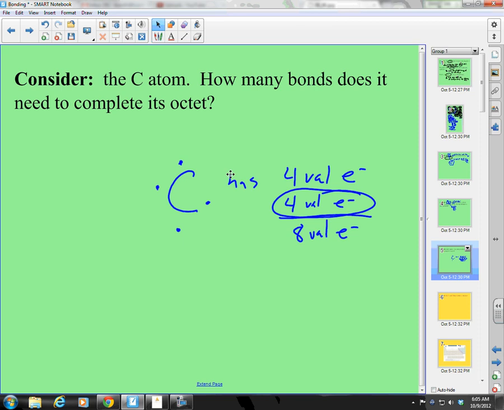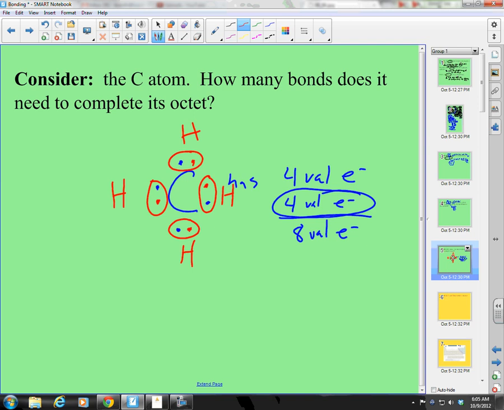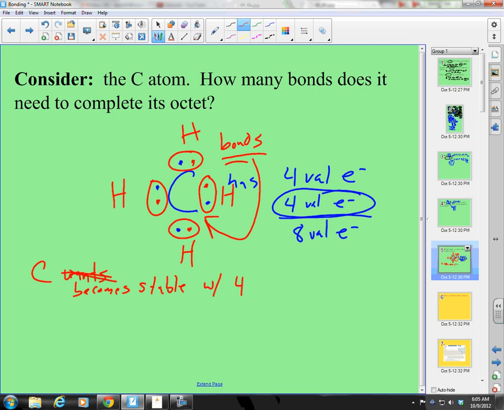Good. So it wants to gain 4 more electrons, and when it does that, it's usually sharing those from some other kind of atom. And if it's sharing those, what do we call these things when it shares electrons, when it is a force of attraction between two different atoms? We would call these what? These represent bonds, right? So in general, how many bonds does carbon want? In general, carbon wants, let's not say once, carbon becomes stable, that's really a better term, with 4 bonds.